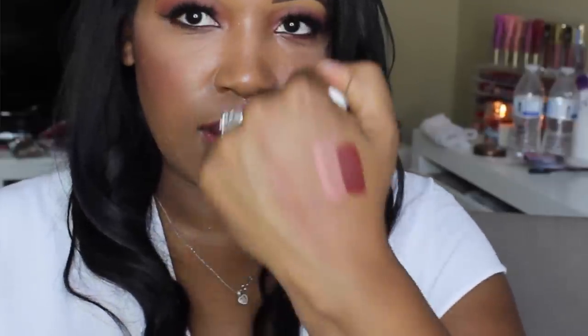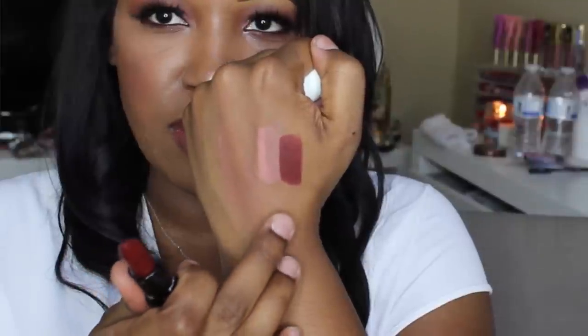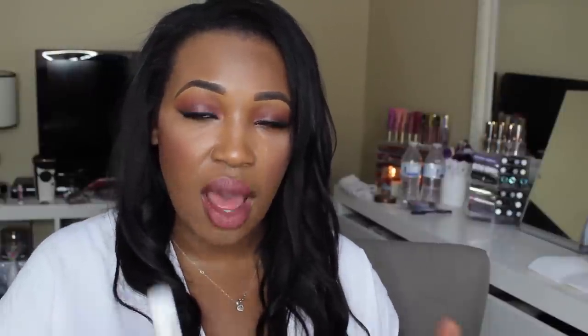I love my dark vampy colors, so Sen is part of the permanent collection but I didn't have it, so I picked it up because it's in the limited edition packaging. I also picked up the shade Oxblood in the lip glass — this is very similar to Bijou from the Osborne collection. I love that gloss so much, so I decided to pick it up. It has some beige-pink shades, and those are all the lip products.